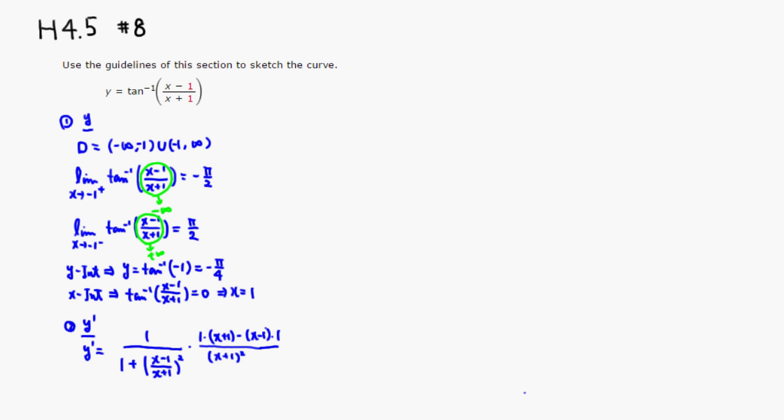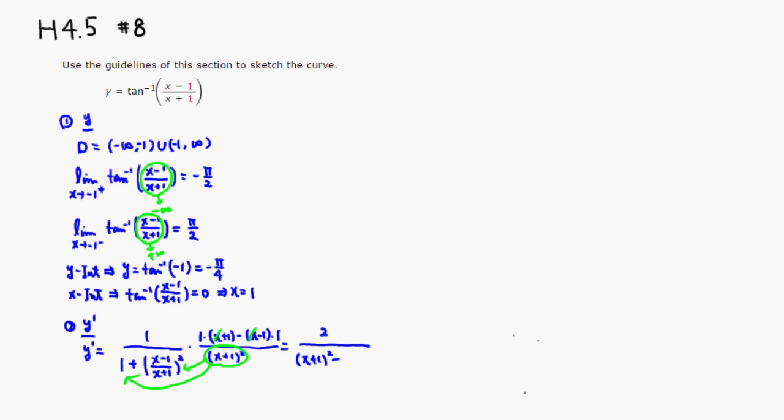Alright, then you can see that we can cancel the x minus x, then you have a 1 minus negative 1, so it's going to be 2. Then I'm going to distribute this to each of these terms, and you end up getting this. Alright, so you have 2 on top. Then you have (x plus 1) squared.